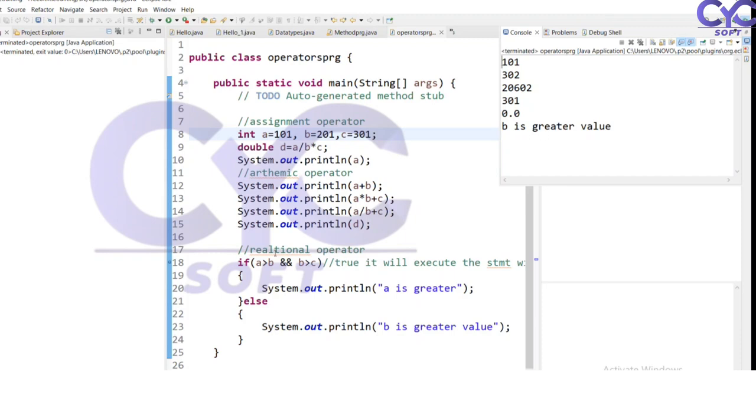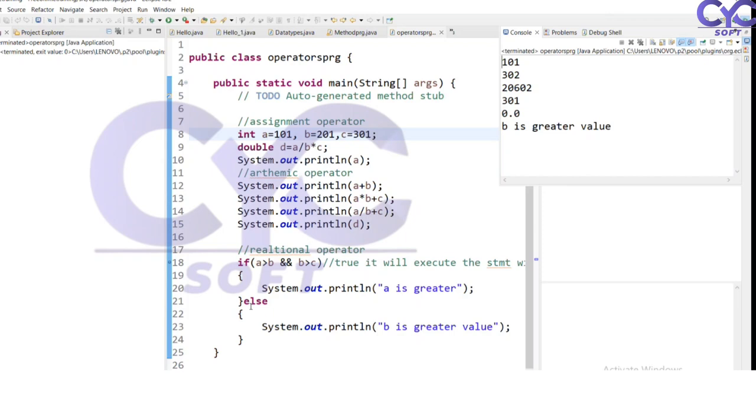So I have checked the condition A, B. The first condition, A is greater than B and B is greater than C, is false. Automatically it will go to the else block only. When the condition is false, it will go directly to the else block. In the else block, I'm not checking any condition, so it is printing that else block statement only.